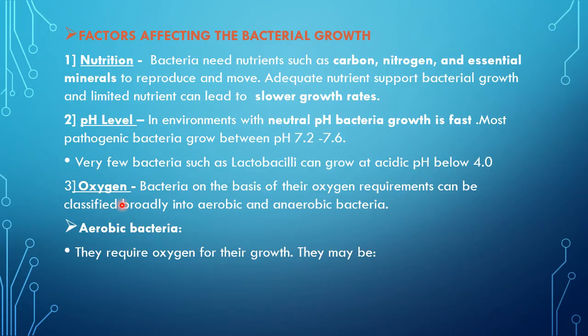And then oxygen. Bacteria on the basis of their oxygen requirements can be classified broadly into aerobic and anaerobic bacteria. As we discussed in the previous videos, not all bacteria require oxygen for their survival. There are many bacteria which require oxygen for survival, and there are some other bacteria which do not require oxygen for survival. Based on that we can divide them into aerobic and anaerobic.